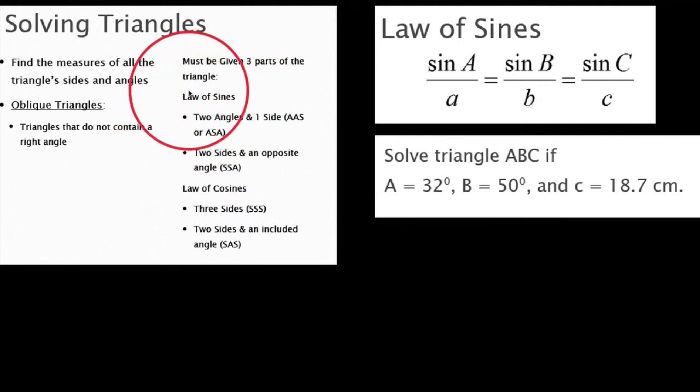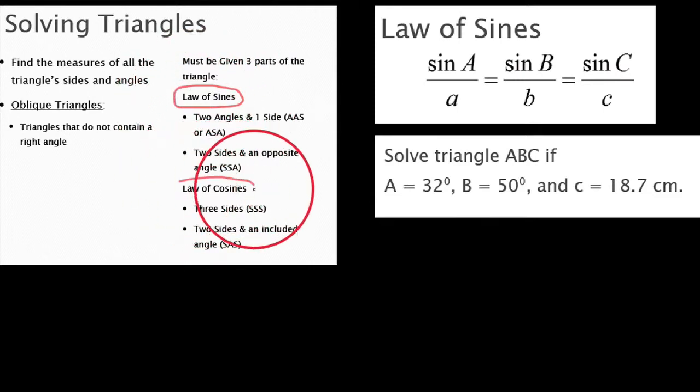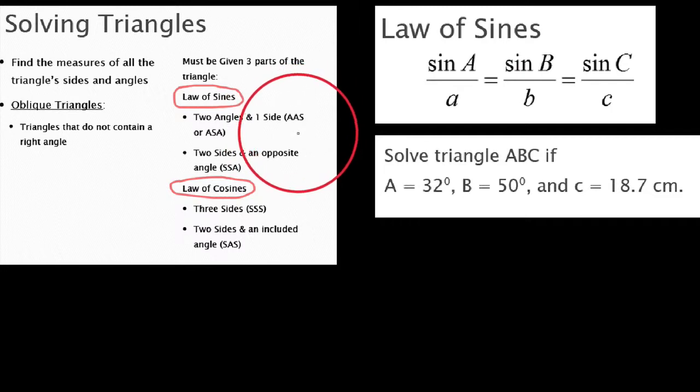So we have two laws that we tend to use more often than not, though. We say the law of sines and the law of cosines. And so again, we're going to focus on the law of sines in this video in a very introductory way. But essentially, when you want to use the law of sines, you must know two angles and a side. So we have angle, angle, side, or two sides and an opposite angle. When we say opposite angle, we'll talk about what we mean there. It's kind of an important idea, but the angles and sides need to go in this order.